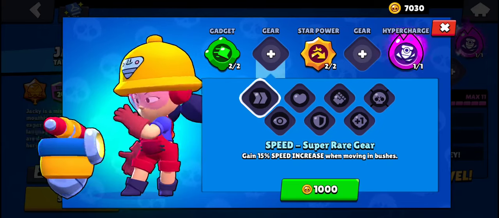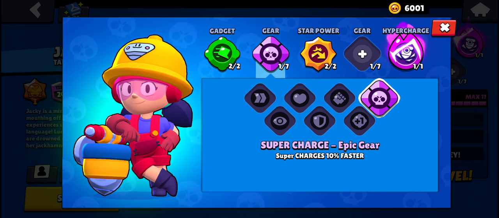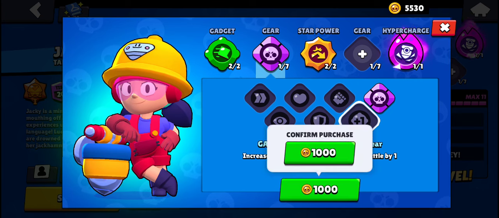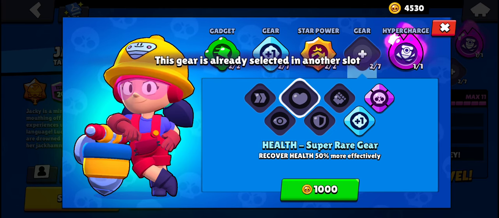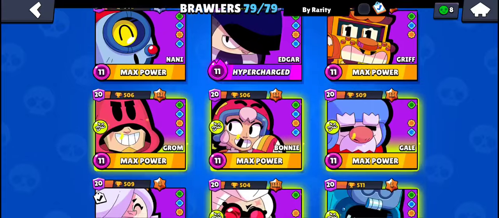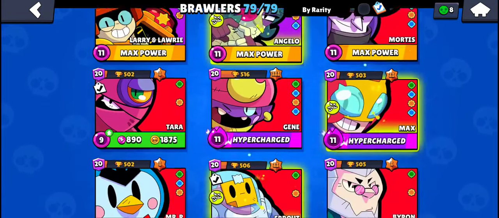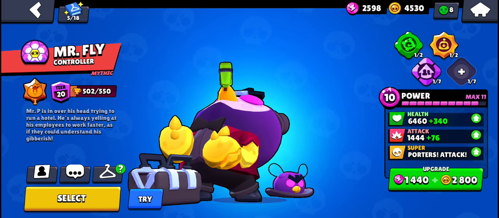We are gonna need to buy superchargers. 10 faster, yes. And one more. Let's get one more of those where she runs faster. Now she's crazy strong. There we go. Now we can start using her. And now we are gonna upgrade. We have level 10. Let's get Mr. P.